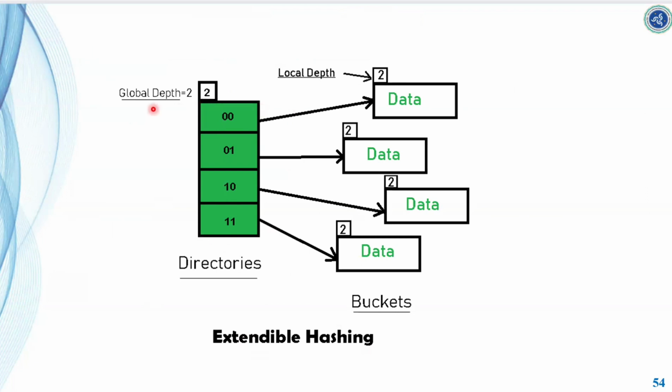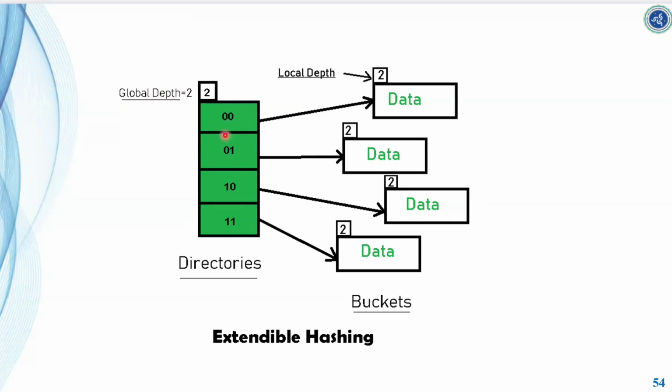Okay, the directory and its global depth. We have discussed that in extendable hashing the data structure is an array of size 2^d, where d is the global depth. Here the global depth is 2, so the unique ID will be a 2-digit number. In dynamic hashing, we use a binary representation. So we have 2-digit representations, that is 00, 01, 10, and 11. So what will be the possible values? The number of directory values will be 2 raised to d, where d is the global depth.